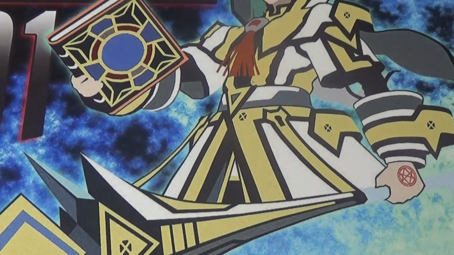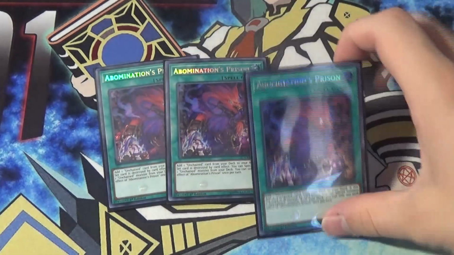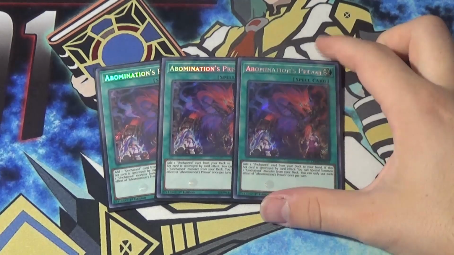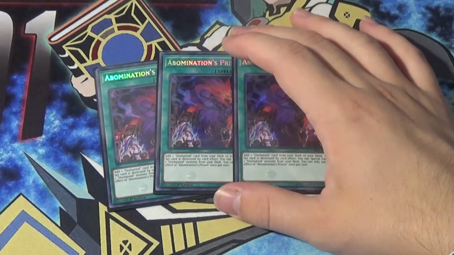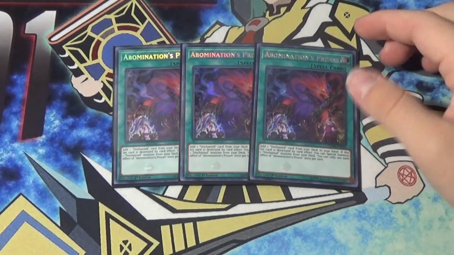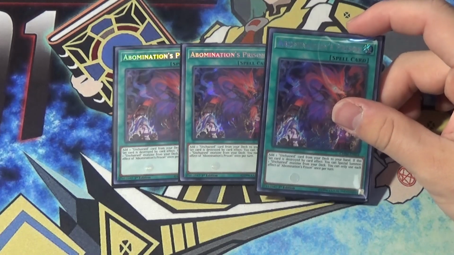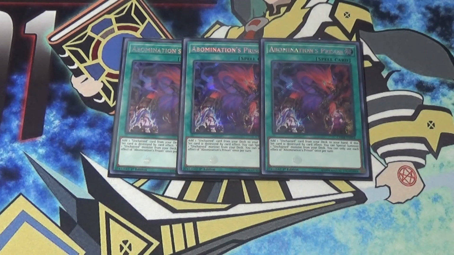Moving into the spells and traps, we of course have 3 Abominable Prison. This is one of the key essential cards for this deck. It's stupid good. It searches any Unchained card, and its second effect is shared with all the Unchained spells and traps, which is if this set card is destroyed by card effect, you can special summon one Unchained monster from your deck, and you can only use each effect once per turn.